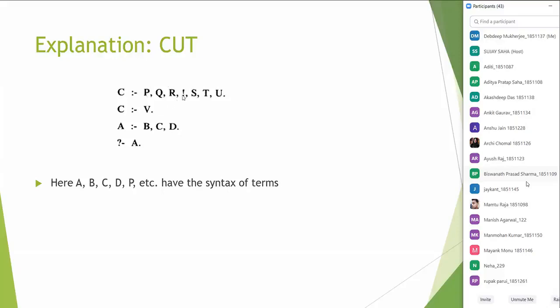Now, what has happened? Listen very carefully. As soon as the control reaches this cut, all the results that you got for P, Q, R are frozen. Right?